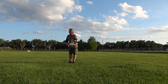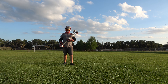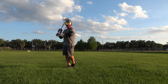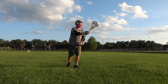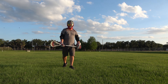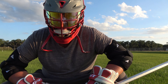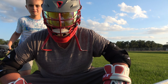In regards to fogging up, it does fog a tiny bit, but only for a split second and then it clears out pretty well. I was running with it in a game and didn't really have any issues. There it is guys — that's the Revo orange on a Cascade AR adult lacrosse helmet, no issues.